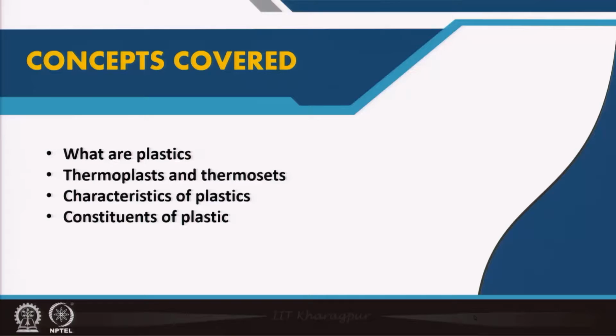Now, do we find plastics in a structural component? Maybe no. It does not replace reinforcement bars. It does not become a wall which will take load. So, let us try to discuss what are plastics, what are the two major types of plastics, characteristics of plastics and constituents of plastics in this particular lecture.